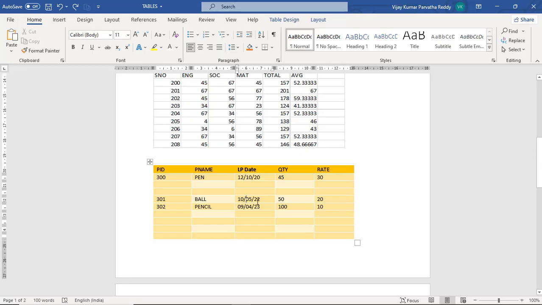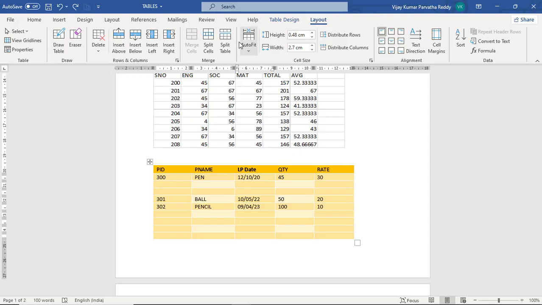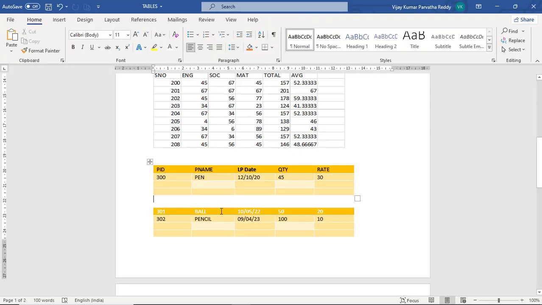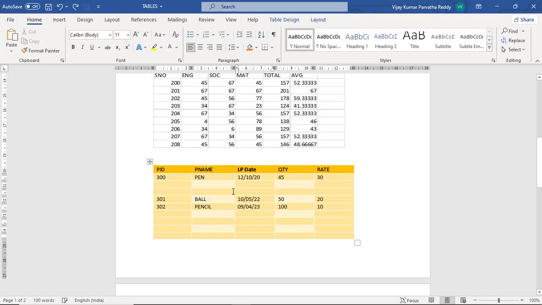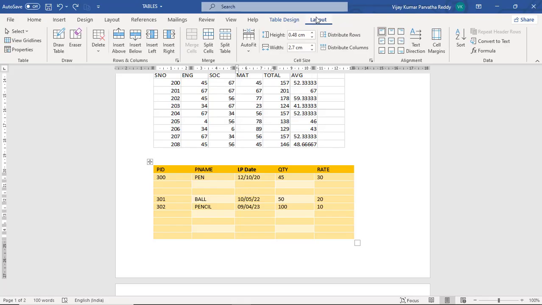Okay, here I am going to split. See, layout, split table. I divided the table into two parts. Where the cursor is, there you can split the table. Okay, and if you don't want it, press Ctrl Z. Again, it will come back to the previous position.